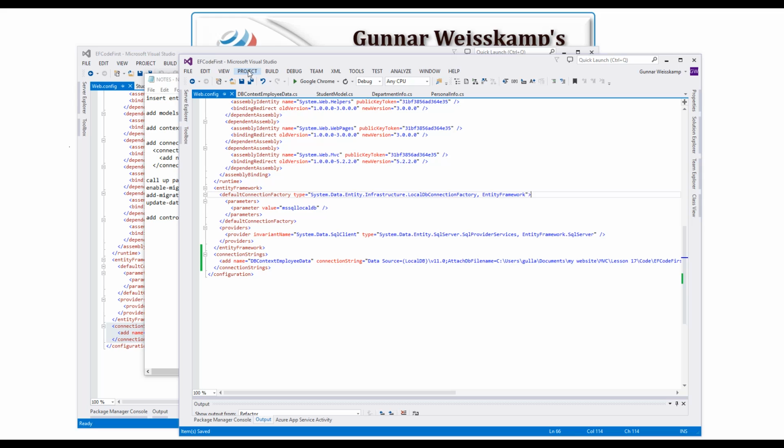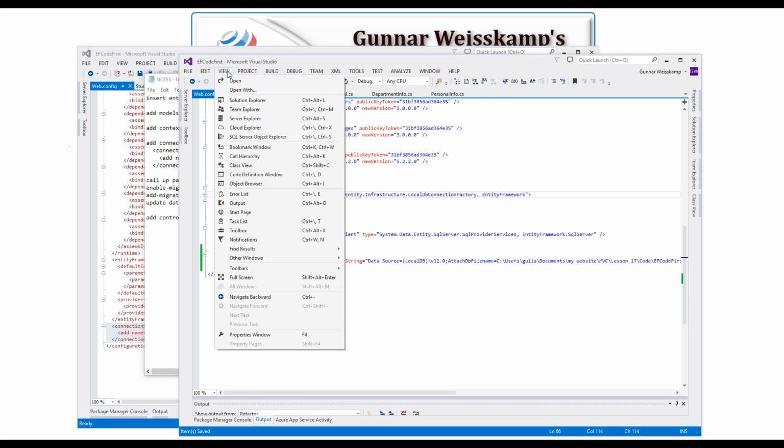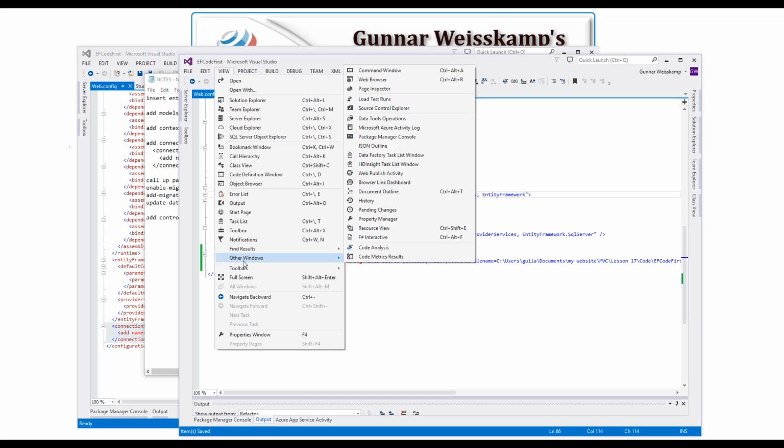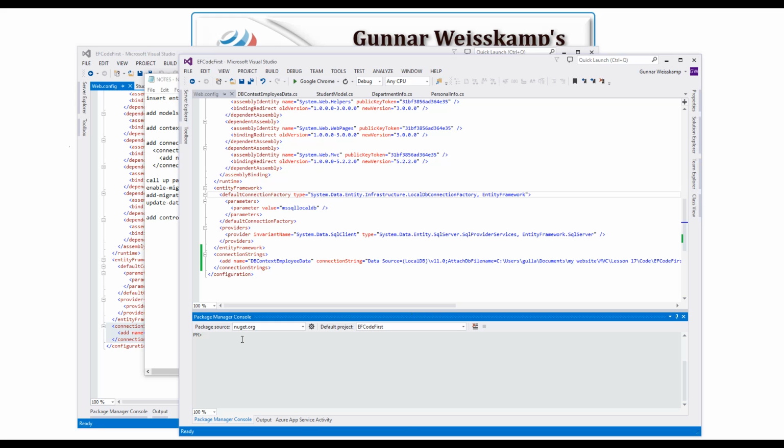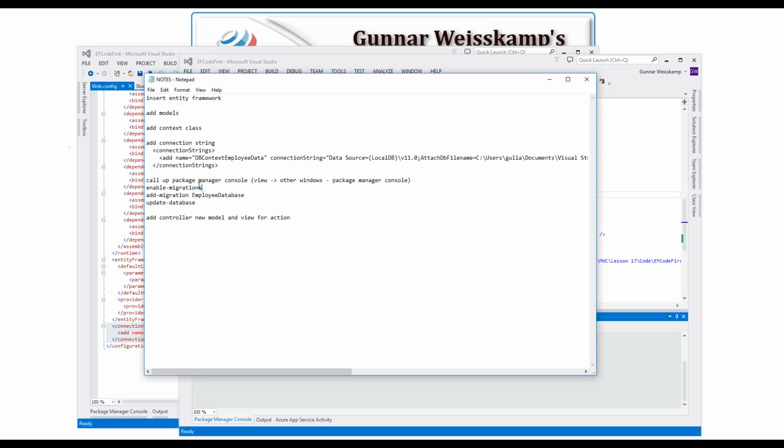The code first Entity Framework approach is different than others, obviously, and this is the big difference between that. We have to bring up this package manager console area, and we have to issue certain commands initially when we're doing this for the first time in a certain sequence as well. So we have to first type in enable migrations.